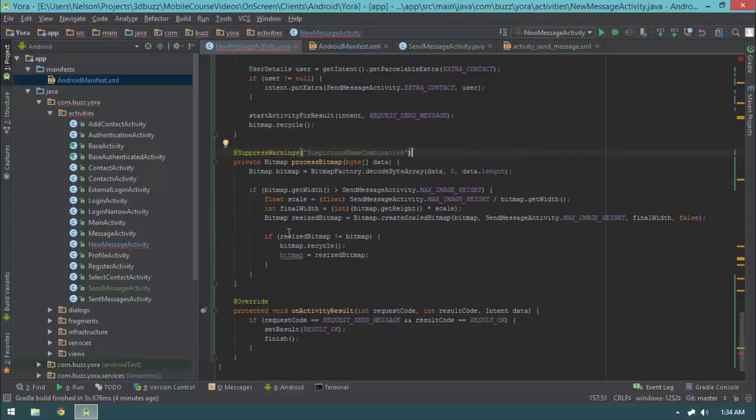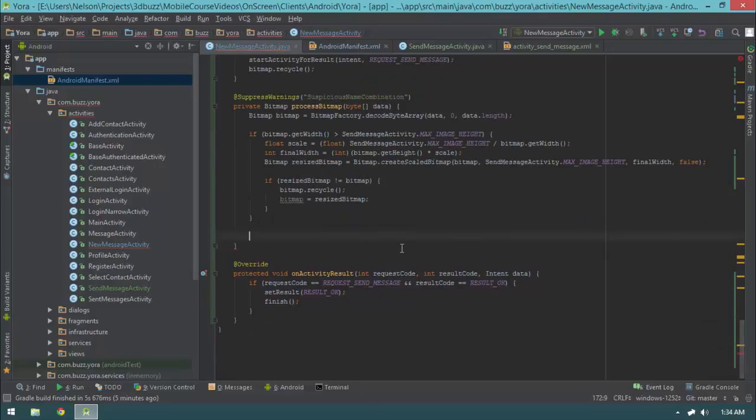After we scale the image, I'm going to say if the resized bitmap does not equal bitmap, and that's because Bitmap.createScaledBitmap may return the same bitmap object that we passed into it. Almost all the bitmap methods might. And that's a performance optimization for the case where nothing has to be done to the original bitmap, so it doesn't need to do any calculations. So I can't just blindly recycle the bitmap because it might be the same thing as what was returned. So I first check to see if the returned bitmap is different than the source bitmap, and if it is, I recycle the source bitmap, and then I assign the new bitmap to the bitmap field.